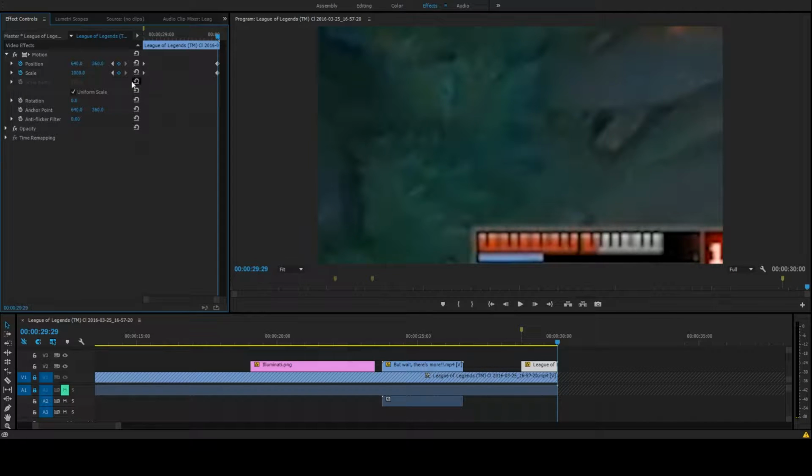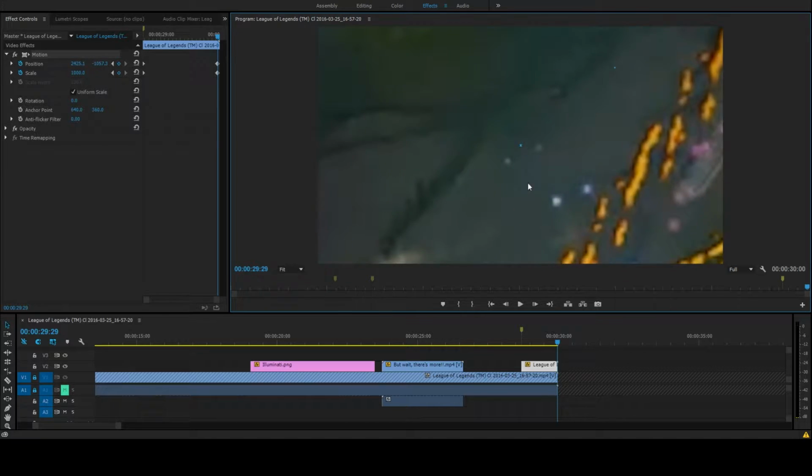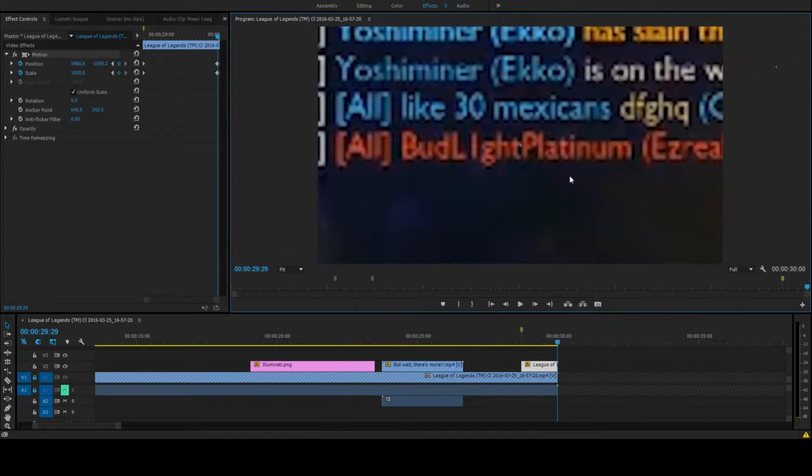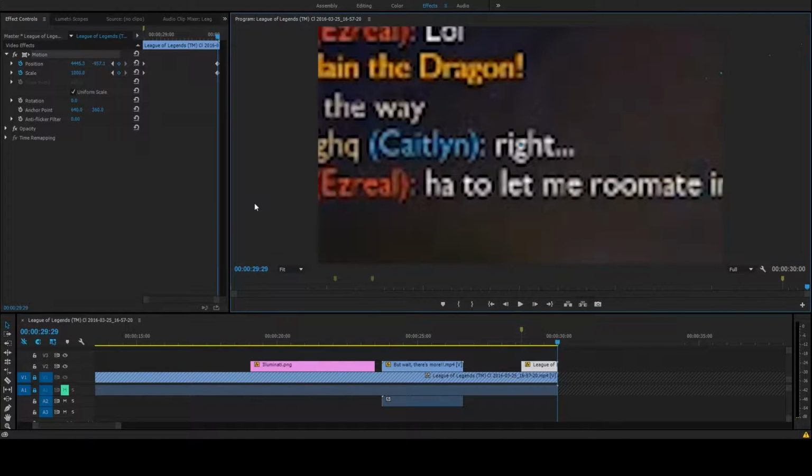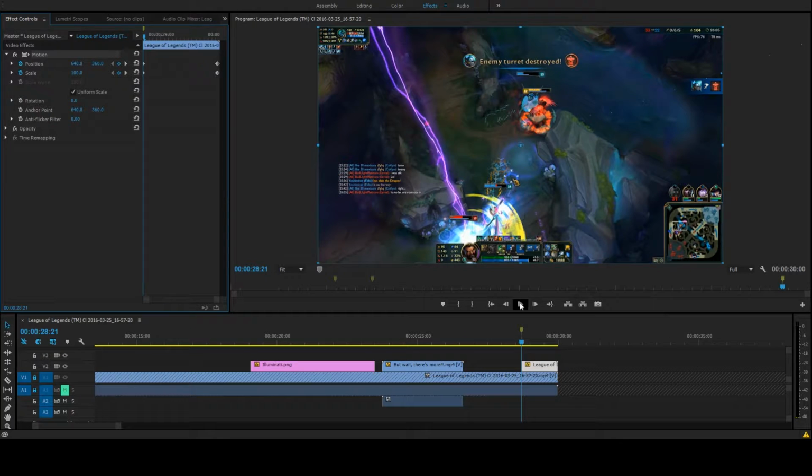So now we see it roughly zoomed in somewhere in the center of the video. I'm going to speed this up as we find exactly where the clip is. It takes some time. So here we are. This is what we want to zoom into. I'm going to center it exactly the way I like it on the text. And I'm going to show you guys what that all looks like.